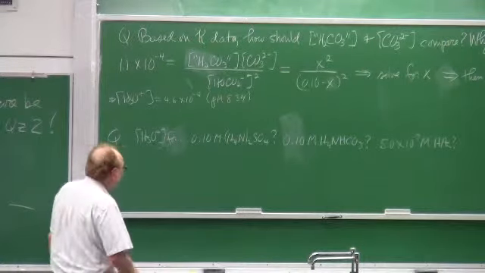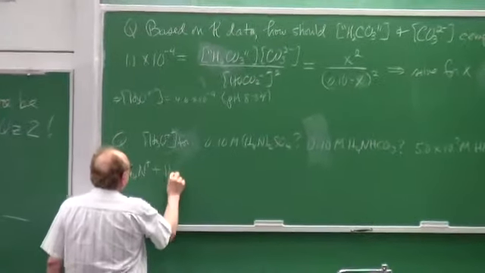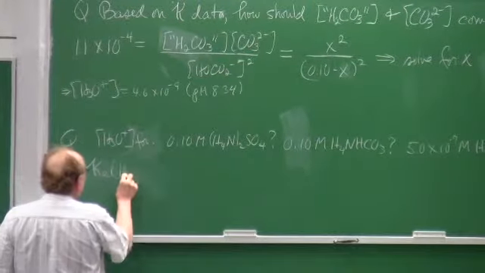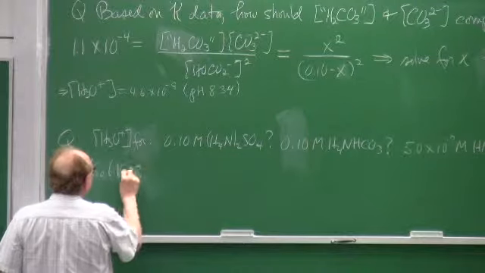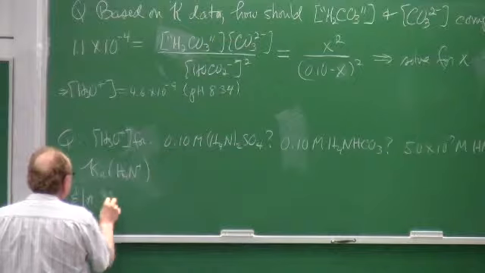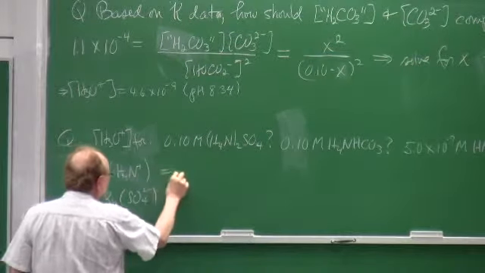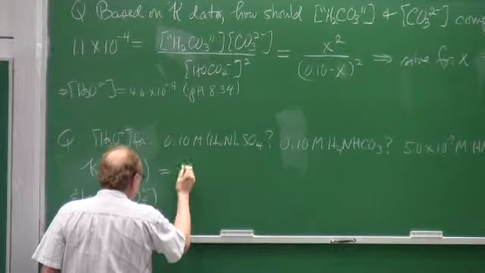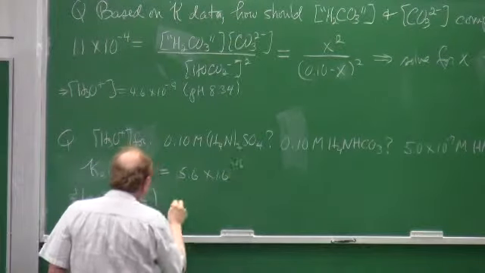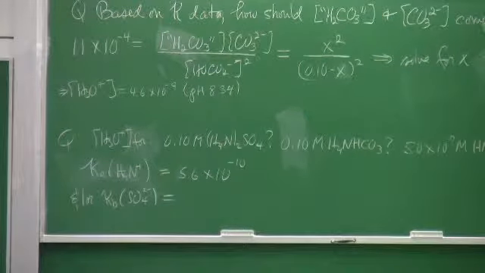How about that? So let's look at these. Well, I don't even need to write this stuff down here. We're looking at Ka of ammonium ion and or Kb of sulfate ion. This we take straight from the table. This we've talked about previously. Anybody remember what the value is?